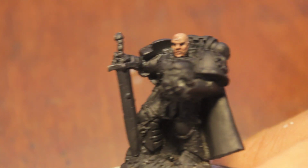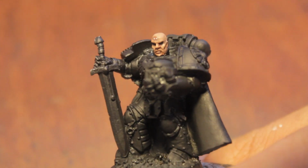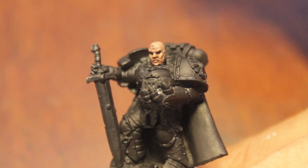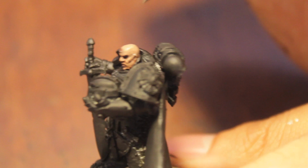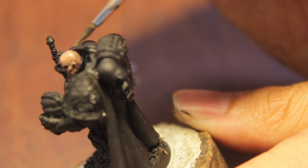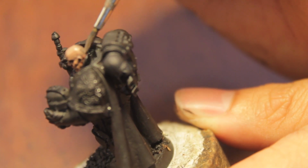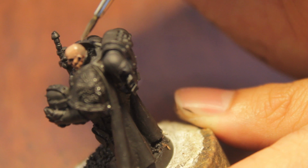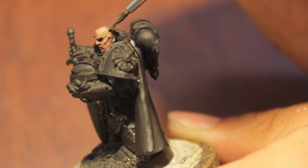Light. Kind of looks like my nephew. I've got like a double chin action going. Alright, so we're going to start with the back, test out the color, and work my way to the front.